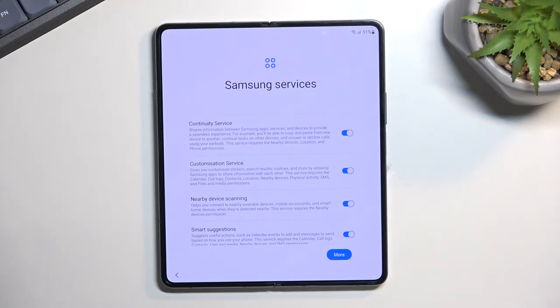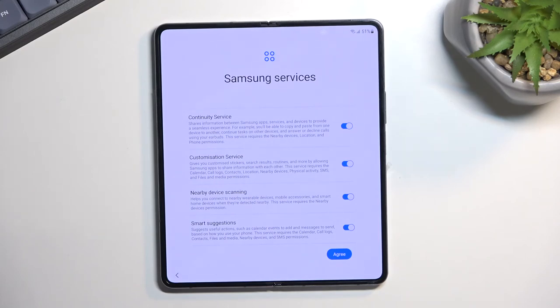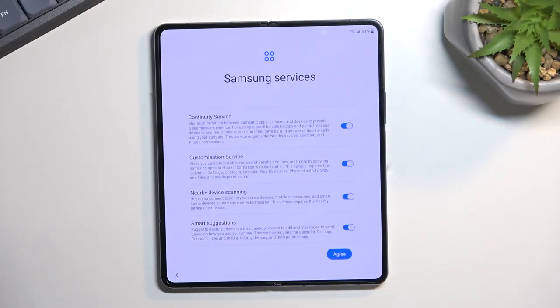To give some perspective: if you use Samsung account instead of Google account for cloud backup, your data will be backed up to Samsung cloud. If you later switch to a different brand of device — Huawei, Vivo, whatever it may be — you won't be able to restore those backups from Samsung cloud because they only allow restoration on a Samsung device. Google, on the other hand, can restore on basically any other Android. So I wouldn't consider Samsung account to be very worthwhile. Obviously you can have both — that's also an option — but I just prefer not to use it at all.